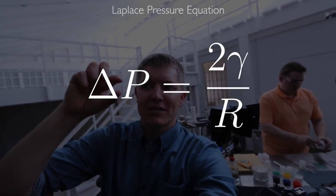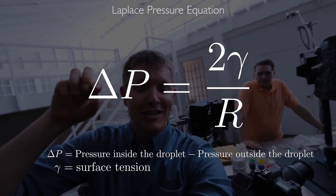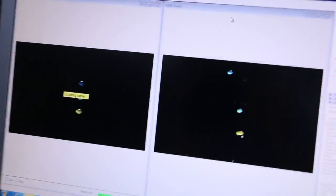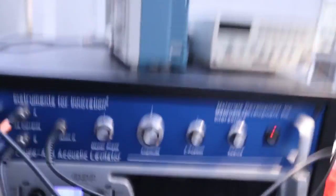There's an equation that dictates how big a raindrop can be. The pressure on the inside of the drop is determined by two times the surface tension divided by the radius. If the drop gets too big, what happens? It explodes. We're recording high-speed video of these drops that we're levitating and then we're ramping up the amplitude, which is the same as changing the pressure. Once we do that, the pressure gets so great that the surface tension can't hold the drop together anymore and it just ruptures — it overcomes that internal pressure and you get an explosion.